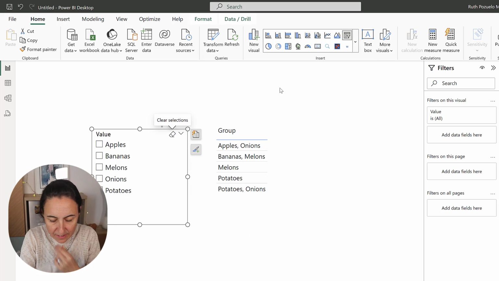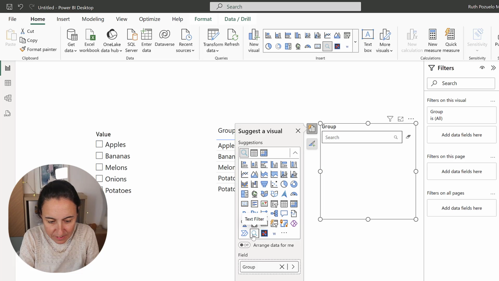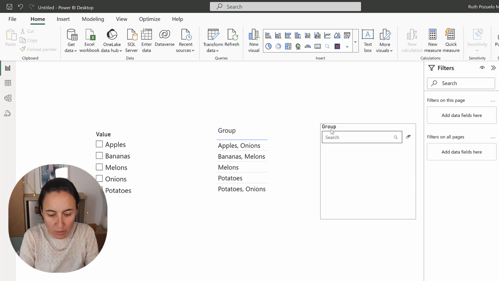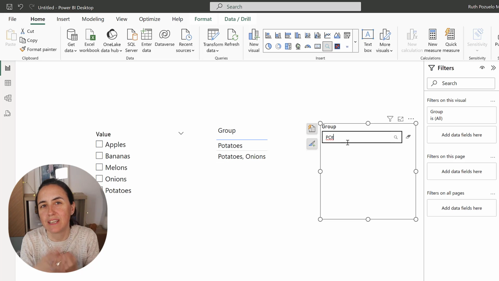So I'm going to clean these and I'm going to now put the group, you know, from our fact table, put it in there. I'm going to grab the new visual, the text filter, and then you don't use this slicer disconnected table anymore. You can get rid of it. And then you can put it so it's case insensitive. You can search for partial words. You get it, right? So it's obviously a lot better to use this custom visual if you're allowed to use it. Otherwise, you know now how to do it in DAX.